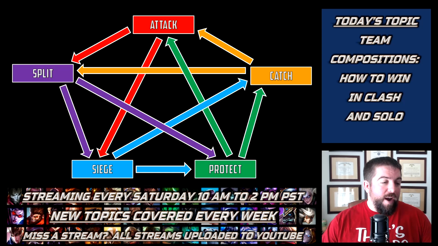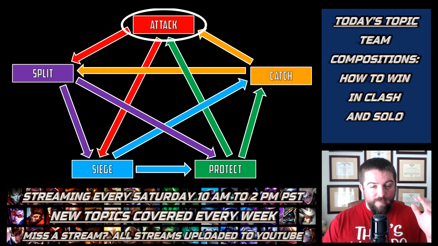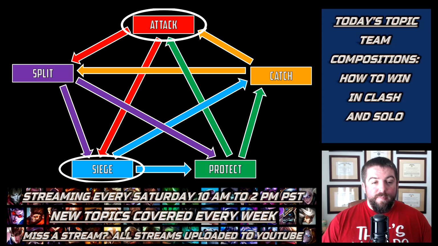Okay, so next step, pick 2 compositions that are not adjacent to each other. Here's our standard graphic, and let's say that you've identified that attack is your best composition. You for sure want to go towards attack compositions in your draft. Then you would want your secondary composition to be either protect or siege, because split and catch are adjacent to attack. So you want to have them not adjacent to each other. If you choose attack, your secondary composition would be protect or siege, and I'll explain why.